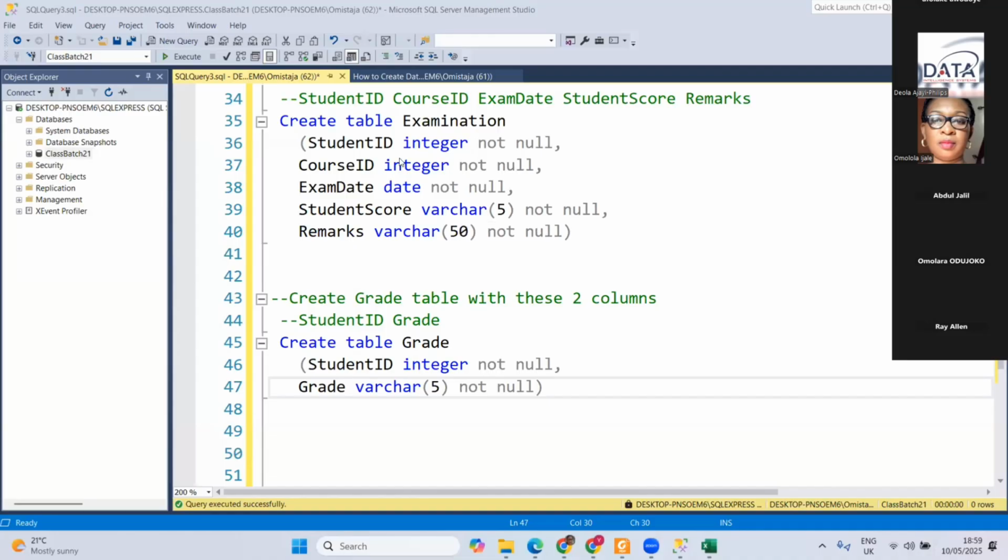Okay, so for the student score, I put VACA, VACA 5. Well, but the problem is this. Well, it's not a problem though, because of the percentage, I have that percent. You might have the percentage sign. Yeah, because we've not been given any data, so we don't know whether it is the percentage score, or that out of 100 this person scored 50.